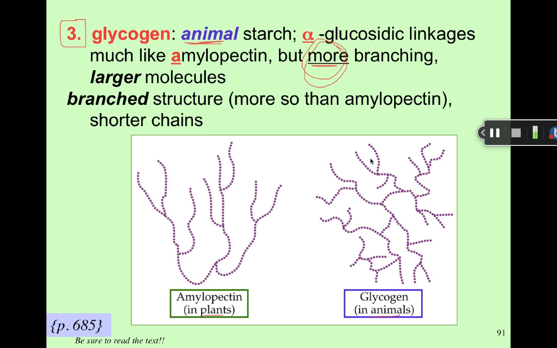A lot more little circles are shown in this picture for glycogen, suggesting very dense packing of glucose monomers into a small space. So it's got the same linkages, the alpha 1,4 and the alpha 1,6, just the same as amylopectin, but in a more dense arrangement. And so if you put those all together, those comprise our list of polysaccharides that you're going to need to know. So shorter chained, highly packed, and dense, that's glycogen.